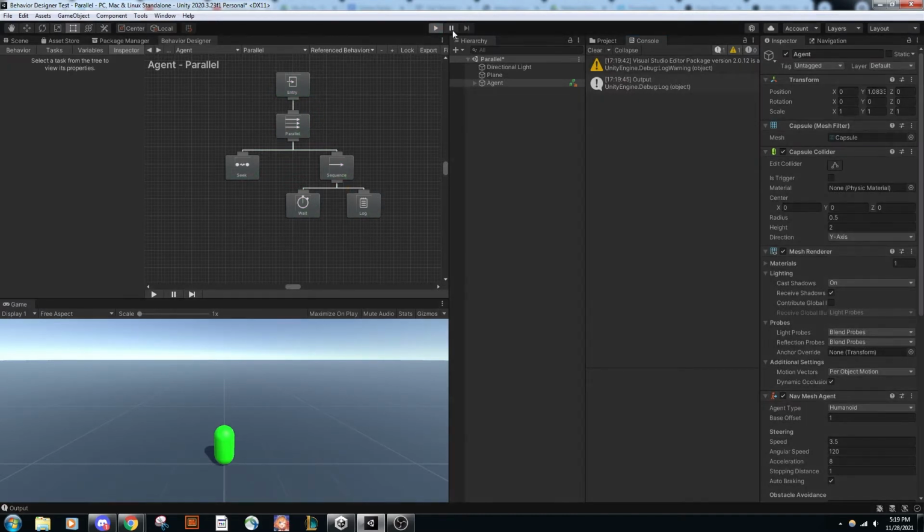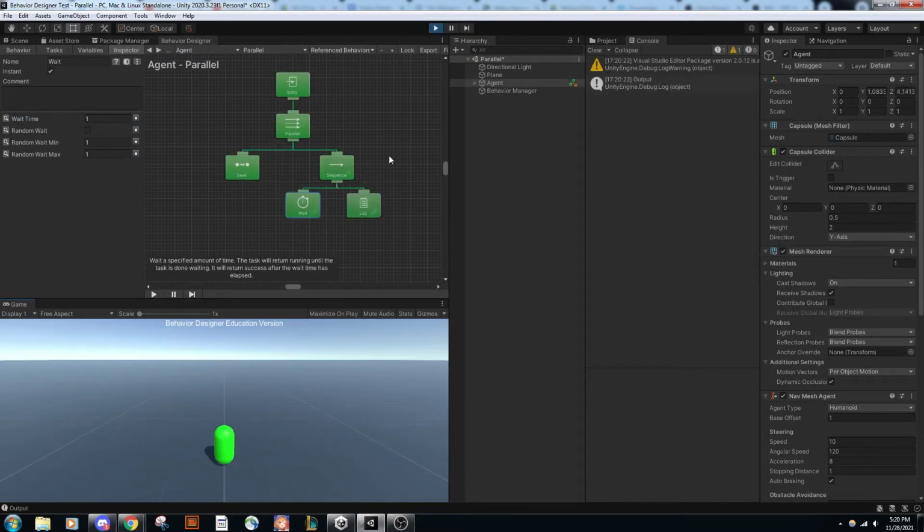As you can see, if I pause it right here, you can see that 2 tasks are actually running at the same time. The wait task is running, and the seek task is running. If we unpause it here, we'll see that that returns, and then the sequence also returns. Let's go ahead and go over to the wait and make it maybe 1 second. And if we go ahead and click play, you'll see that even though the sequence one probably should finish first, seek will actually continue to run.